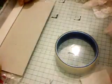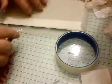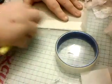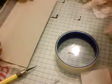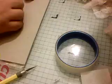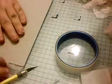I think I might use double-sided tape for this because I've got a funny feeling the glue is just going to not work, if I'm honest. And this double-sided tape is super glue, it's so strong, so it'll work fine. And all I do is just make sure I burnish it down properly to get it off in one go easily. Right, and then all I'm doing is just pulling that up, tucking it in, pulling it up and tucking it in, and making sure it's the same all the way around. Perfect.